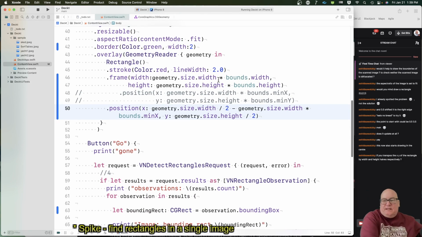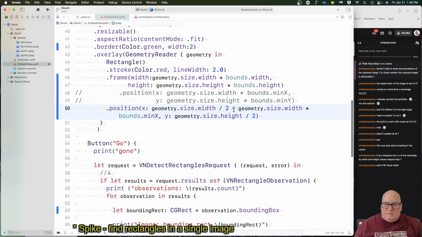I guess if I don't know what the answer should be, there's no reason to think I would get it right. Okay, so if this thing is 300 wide, the whole geometry, okay, if I get 0, 0, I've got to put it at minus the bounds, right? I don't know why this is, okay, geometry size width divided by 2.